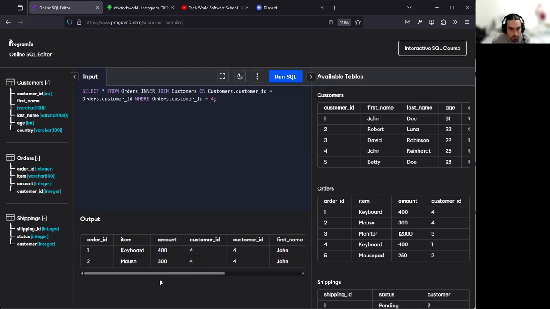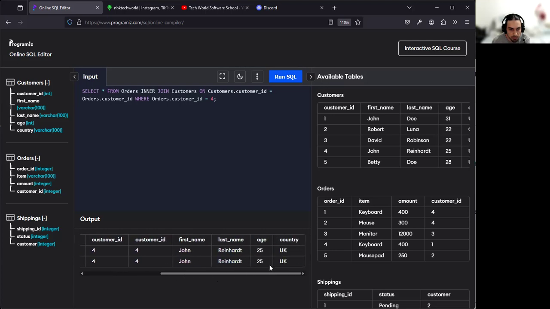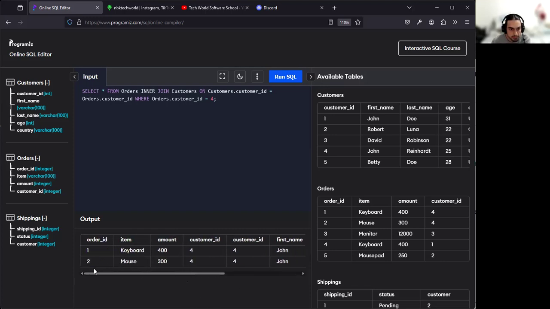So that way we know, okay, the keyboard was bought by the customer ID whose first name is John, last name Reinhardt, and so on. So this is the way to generate reports, combining tables. That's why it was important for us to have every table have their own single source of truth, and you only reference each other via these IDs. So that way you can build these queries and combine information.